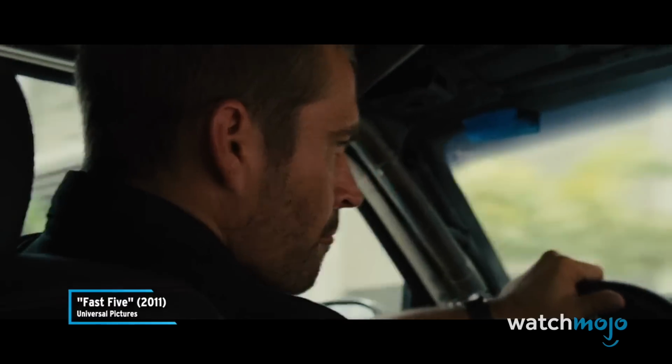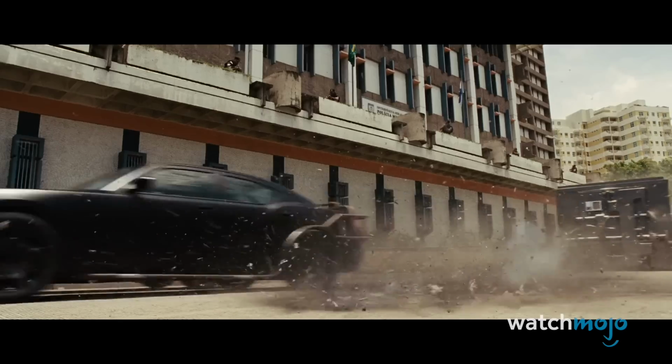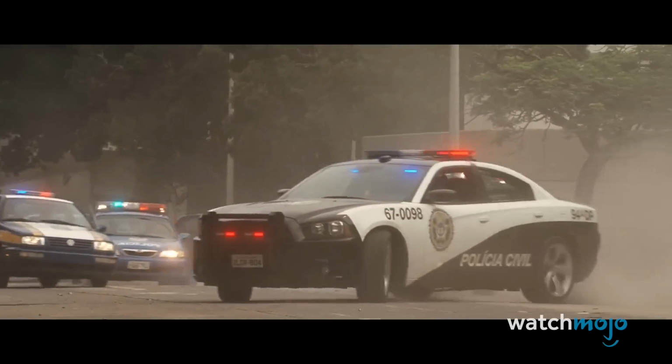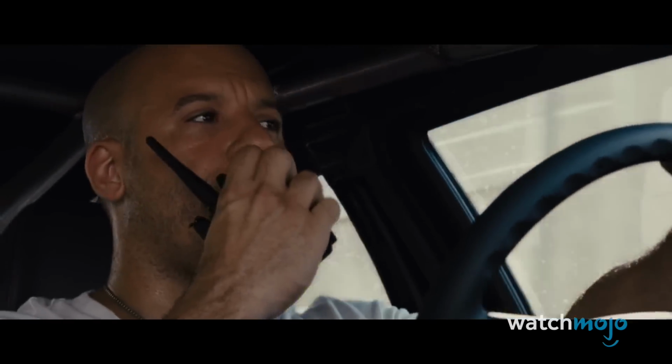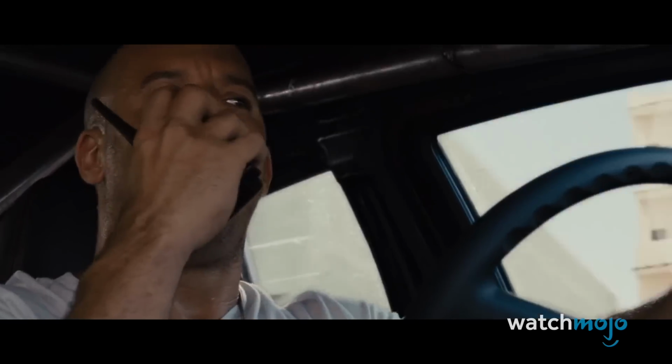One of the franchise's most iconic sequences kicks off when Dom and Brian use 2 cars to steal a safe. Since lots of local officers work for the enemy, the heroes have to dodge police while dragging their prize around town at blistering speeds.